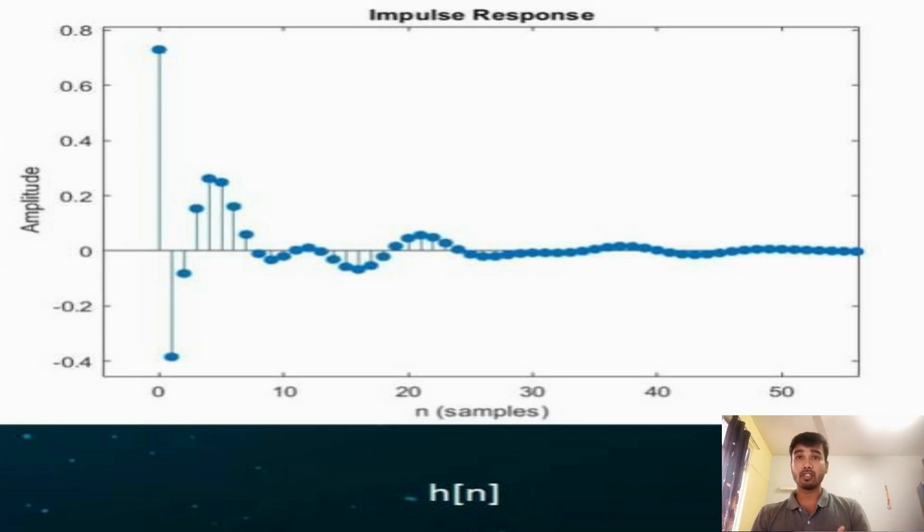The impulse response of a filter is the output of the filter when an impulse signal is applied to its input. An impulse signal is a very brief signal that has a very short duration but high amplitude at one particular point in time. As you can see, we have used an IIR filter to filter out the noise from the signal. This is the plot of the resulting filter infinite impulse response in the time domain.